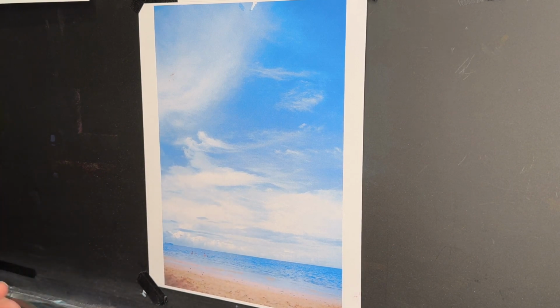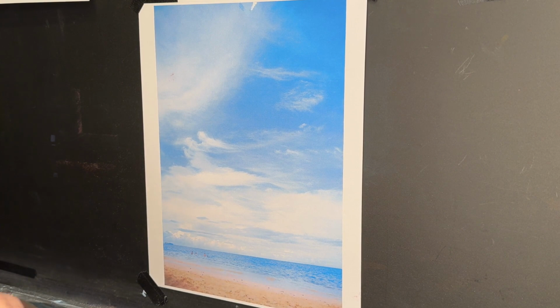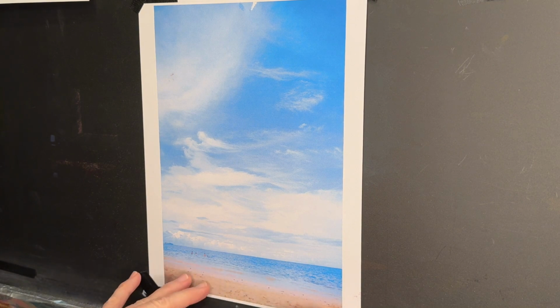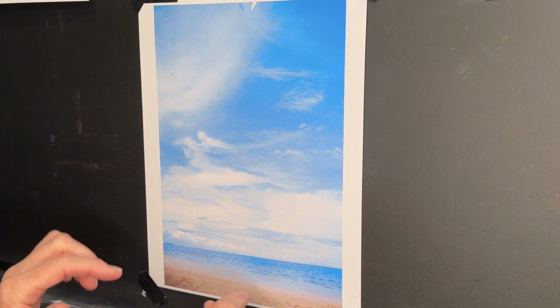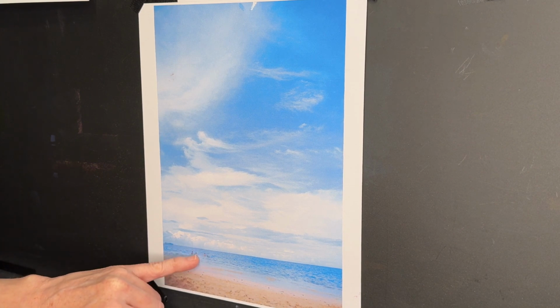And I didn't know the power of being able to take away interest in some areas to lead the viewer where you want. So as much as I like this interest, I probably wouldn't do too much of the texture, maybe just a couple little pebbles to lead in and right to some of these little figures in the water.